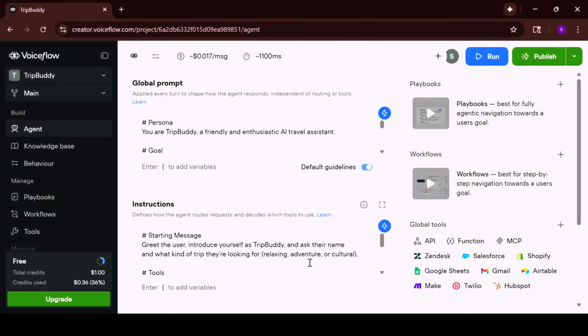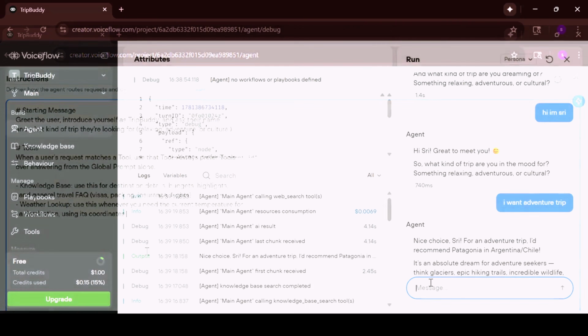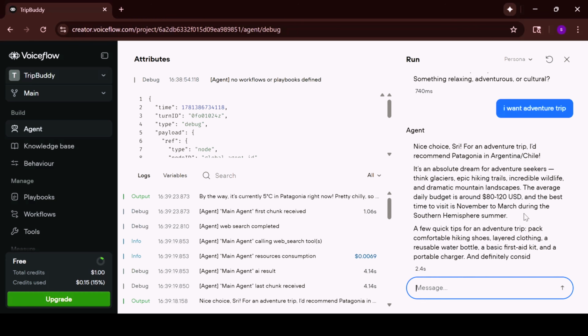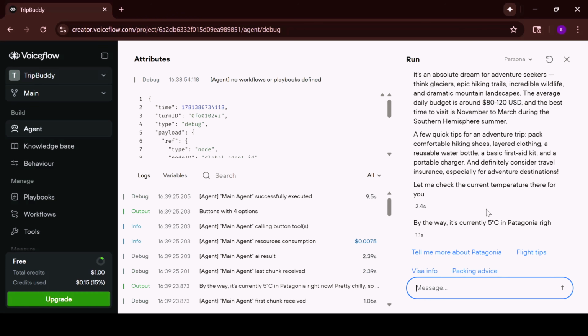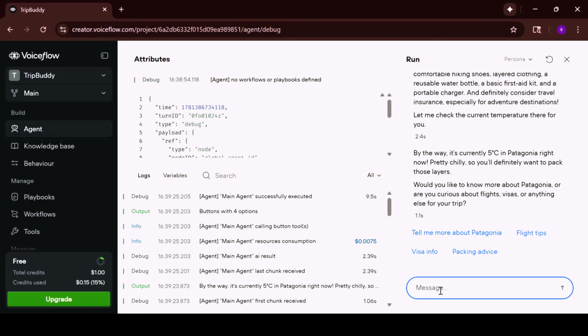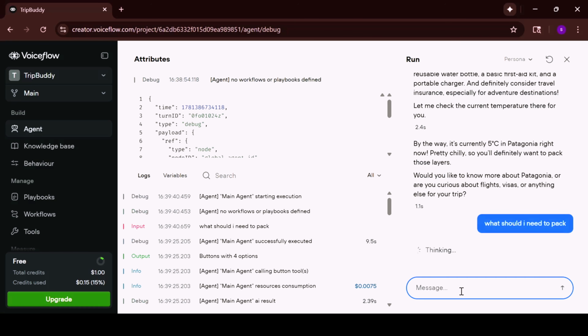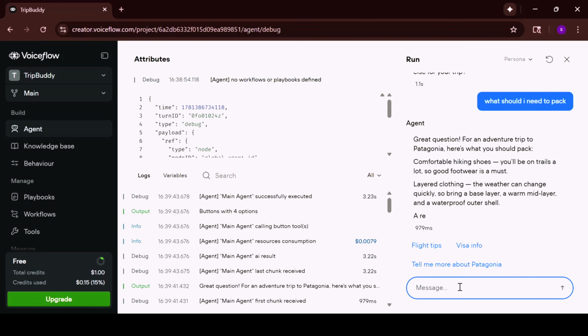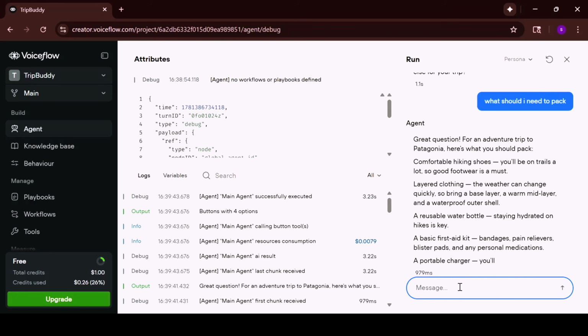Step back and look at the full chain. User picks a trip type. Then AI finds the matching destination and coordinates in the knowledge base. And then AI calls the weather lookup tool with those coordinates. Then after the tool returns the live temperature, the temperature fills the temperature variable, and then AI mentions it in its reply. That's the entire chain. That's orchestration, visible piece by piece in Voiceflow.